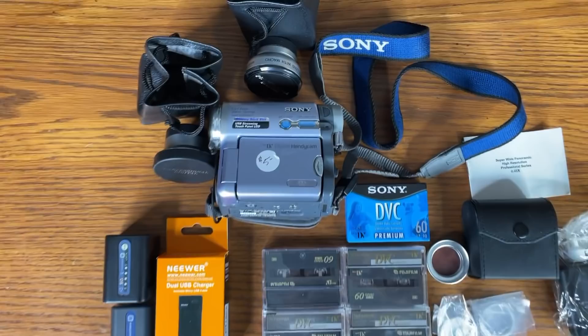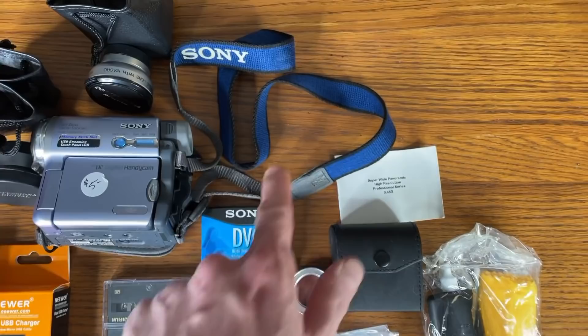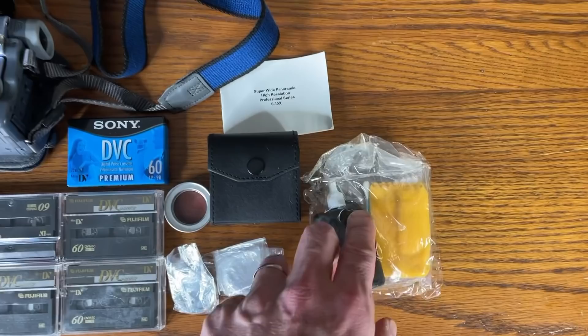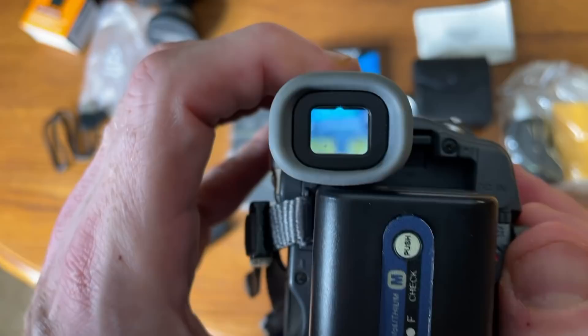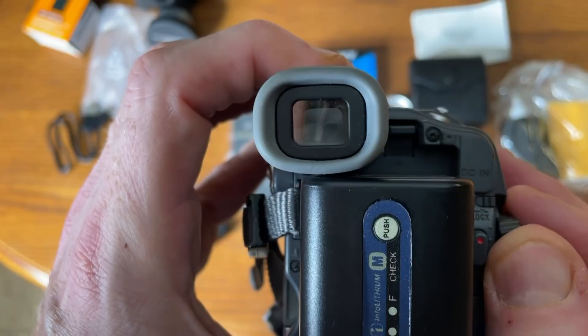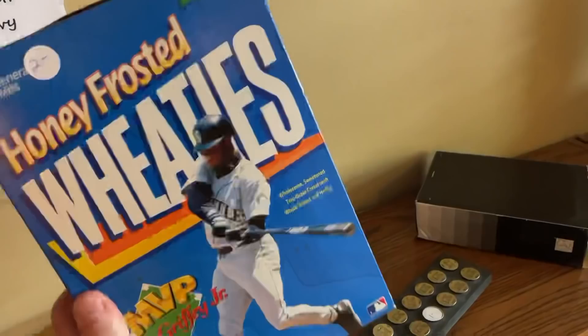Back at Primetime Charger Headquarters, here's the layout of everything that was in the bag. We have a power charger, which is important. We've got batteries, cassettes — one of which is sealed — different lenses and lens caps, the official Sony shoulder strap, and just all sorts of odds and ends including cleaning kit supplies. I was just so excited. I did turn it on — I know it might be a little blurry — but the battery actually worked even without charging it. There was still some juice left. I was flipping through all the different modalities, and I'm happy to say this does work.